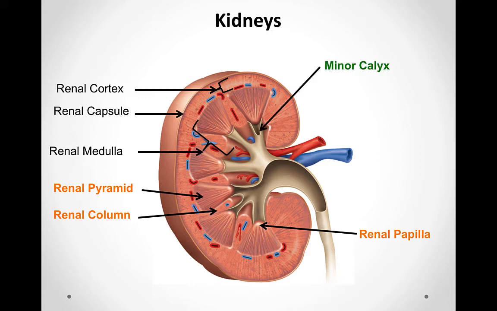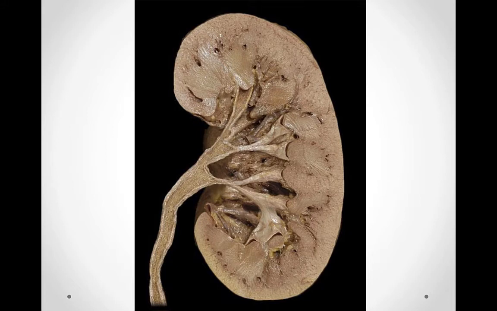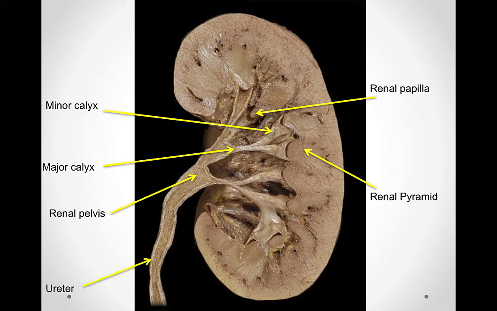Urine leaks out of the renal papilla and is collected by the minor calyx. Urine in the minor calyces is directed into the major calyx, which directs urine into the renal pelvis, and finally into the ureter. The renal artery and renal vein all enter or exit through the hilum. Your finished kidney dissection should look similar to this today. Here is a pyramid. At the tip of the pyramid is the renal papilla, which is surrounded by the minor calyx that converges into the major calyx, into the renal pelvis, and finally into the ureter.